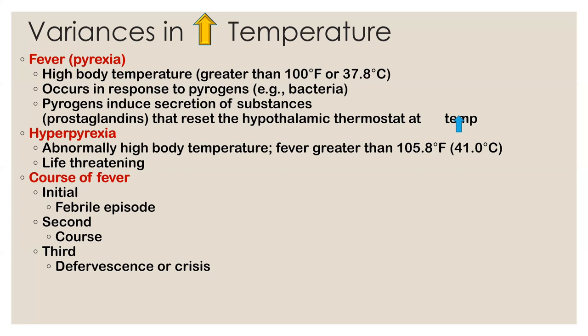And so you need to know as well that fevers or increased temperatures can have an effect on the other vital signs as well. So an increased temperature causes an increased metabolic demand. Okay, the metabolism is going to increase because of that increased temperature, right? It's also going to lead to an increased heart rate, which typically the heart rate will increase about 10 beats per minute for every 1 degree Fahrenheit that the temperature is increased. Okay, that's important for you to know. The heart rate will increase about 10 beats per minute for every degree in temperature that is increased. Okay.